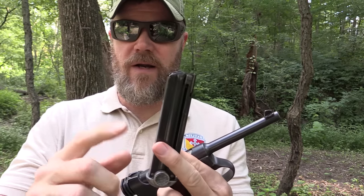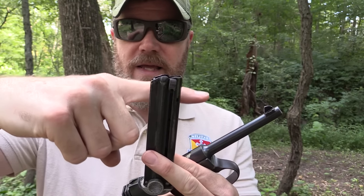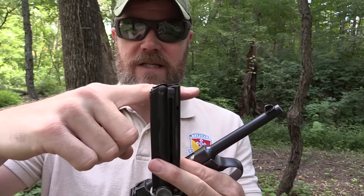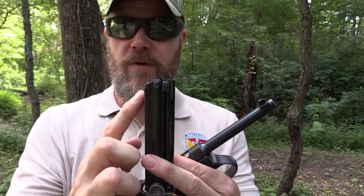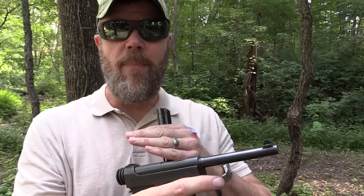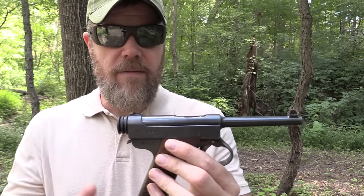A lot of that unreliability probably comes down to the magazine. Much like the Luger, it keeps the rounds at a very steep angle in the magazine. If you put them horizontal, the magazine isn't even long enough to accept the round, so they have to be kept at a very steep angle. This causes the rim to drag on the back side of the magazine and the nose of the bolt to drag on the front, increasing friction. When it does malfunction, it's typically the bolt overriding a round in the magazine, meaning the magazine spring can't keep up with the bolt velocity.